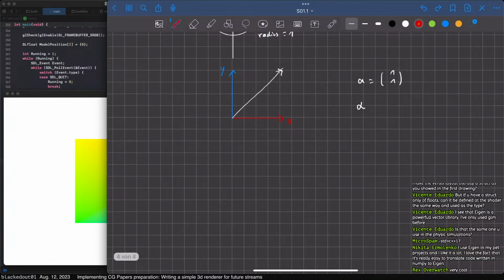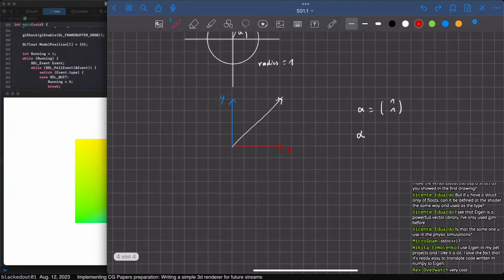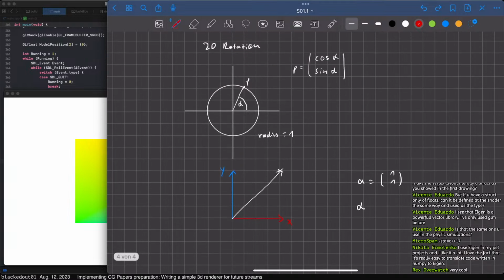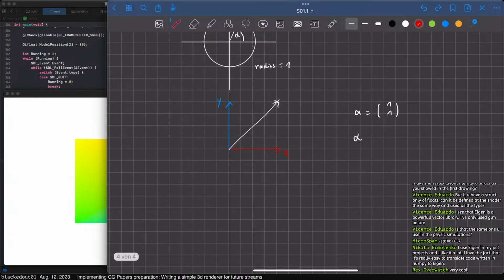And how it works is basically you take the original coordinate system you have here and just rotate it by your angle.